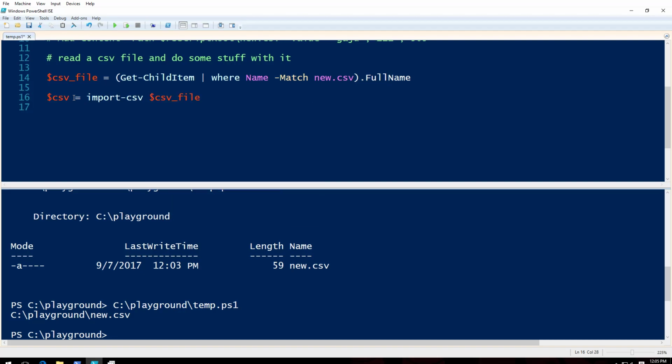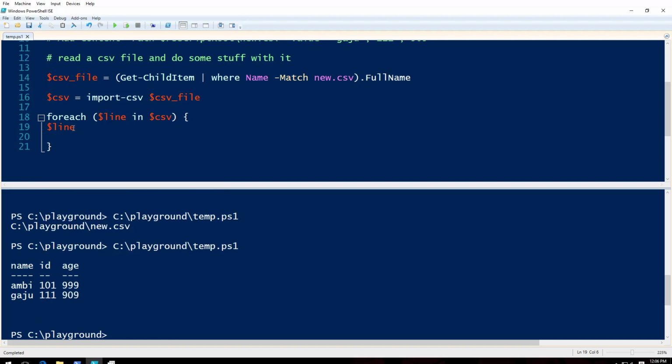I'm going to import all the data of the entire CSV file and store that data in this variable called csv. Now I want to print that out for you. Where am I typing? I'm sorry, here. So I will say foreach line in csv. First let's just print a line out and see what we get.